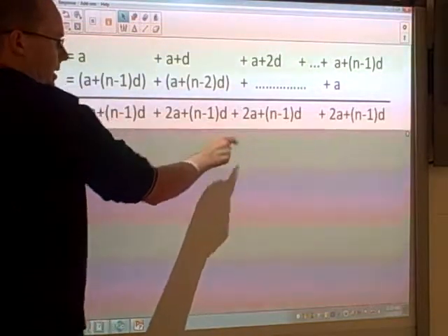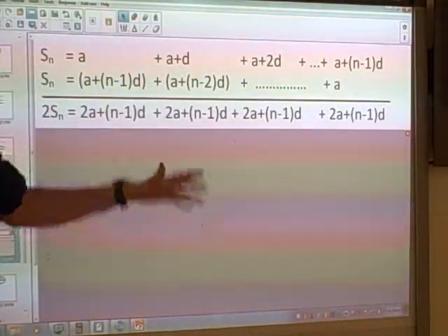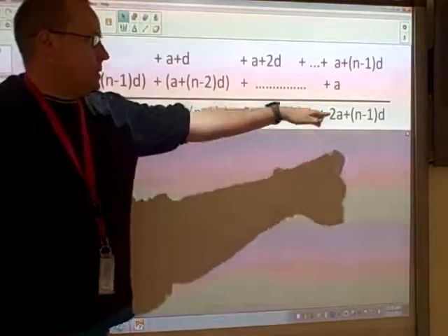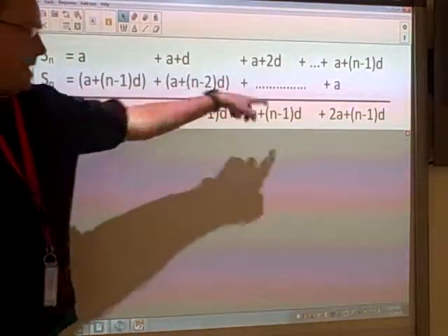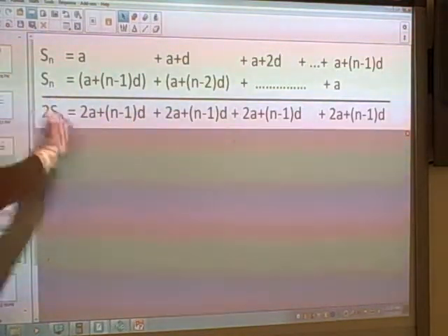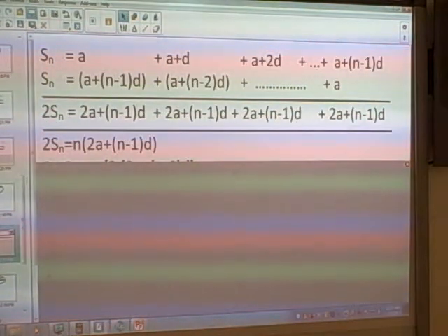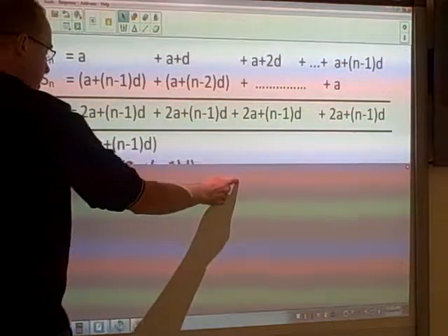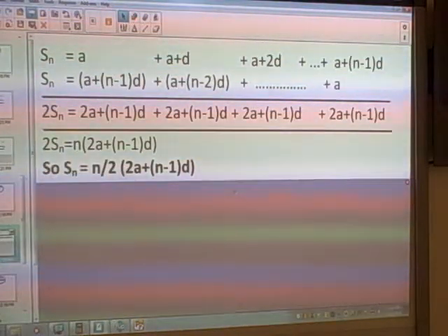And you might remember from the previous example, when we add them together by going forwards and backwards, we always end up with the same total anyway. So once you add these first two terms together, you know that all these are going to be the same. Now, as we have n terms, if we add all these together, this would just be n times this. Now notice by adding S of n and S of n, I got 2 S of n. So I can say that 2 S of n equals n times each one of these terms, and then to find S of n, all I need to do is divide by 2. And that's the formula that some of you will be familiar with from Algebra 1.